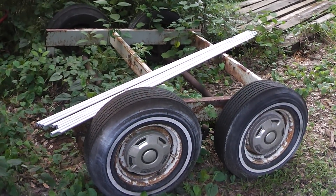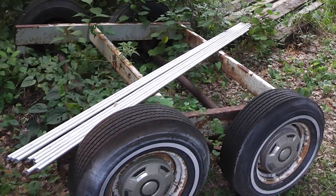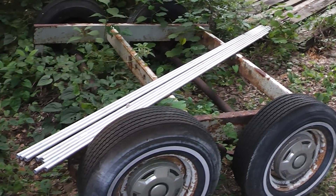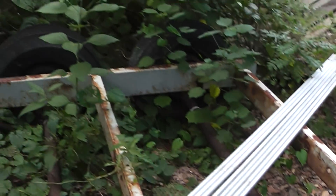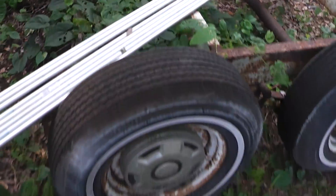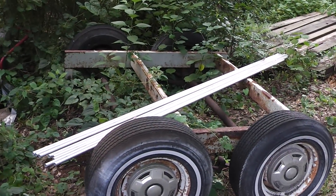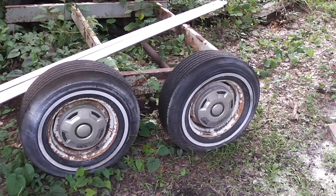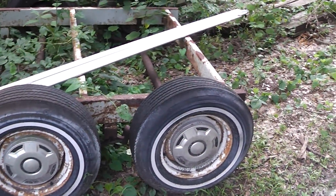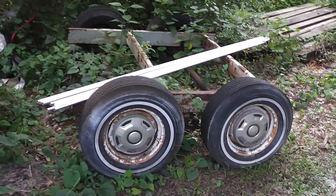This is a trailer I picked up off of Craigslist for $120. I looked around at just getting an axle and the cheapest thing I found was like $120 just for the axle. This came with leaf springs. It's a little rusty but it could be cleaned up, and it came with the wheels and it's got electric brakes. So I'll probably take one of these axles and make a trailer eventually for the log splitter. I'm happy with it where it is right now and I like the working height of it. The other axle will be for another project. But there's deals to be found out there guys.